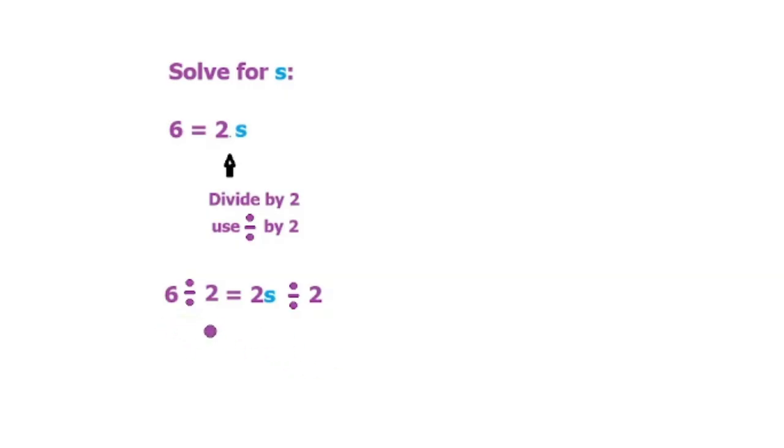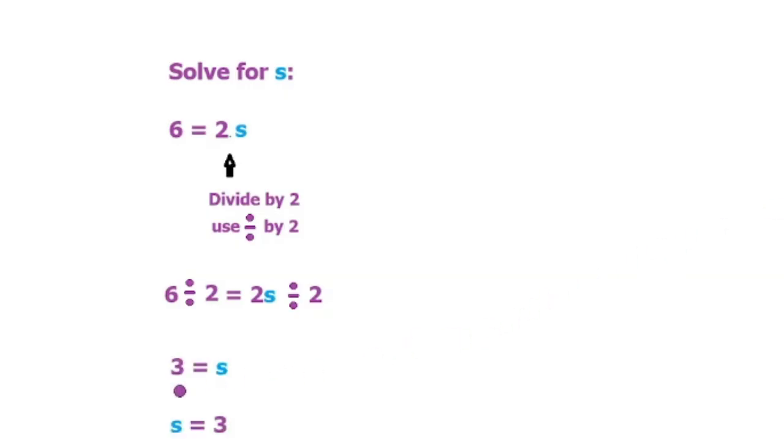So what's 6 divided by 2? We know that's 3. And here, you divide the 2 on the 2. You don't worry about the s. So we know that 2 divided by 2 is 1. 2 fits into 2 only once. 6 fits into 2 3 times, as you'll remember from our other teachings. And if you don't remember, you can just go back and look at the division video.